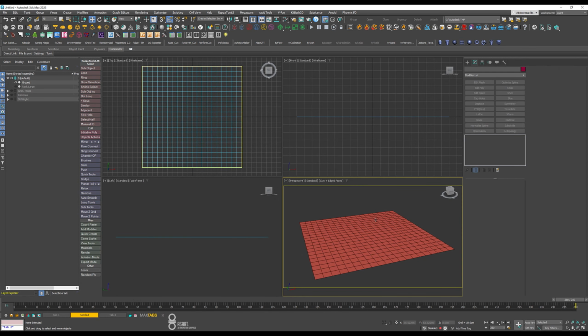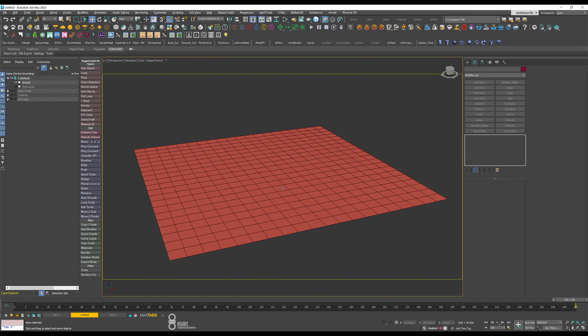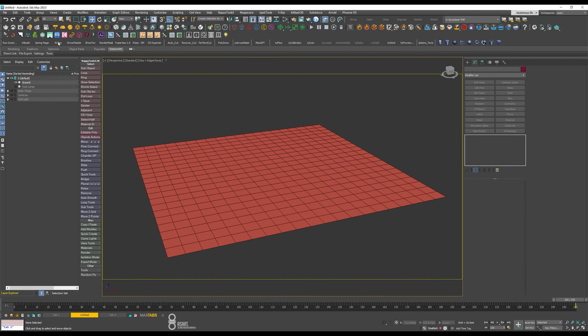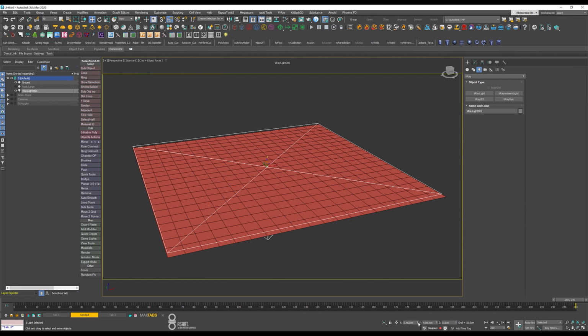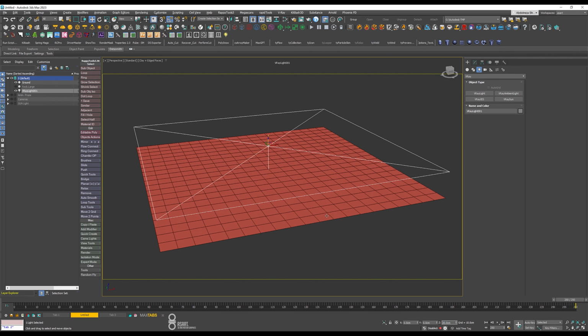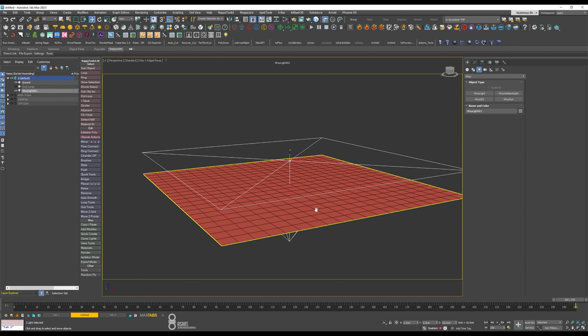So here I am in 3ds Max, and I already have a plane here. The next thing I need is just a rectangle light, and I'm gonna make it the size of my ground, which is 200 centimeters by 200 centimeters. I'm gonna put that to the center and set it to 20 centimeters above the ground.